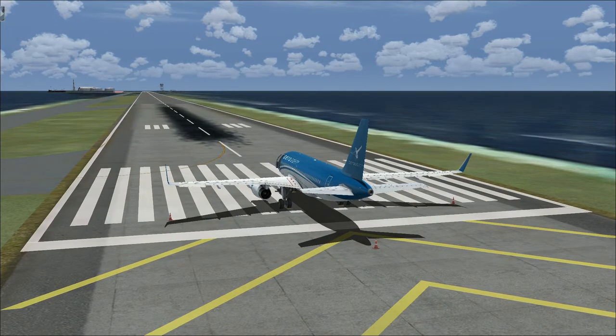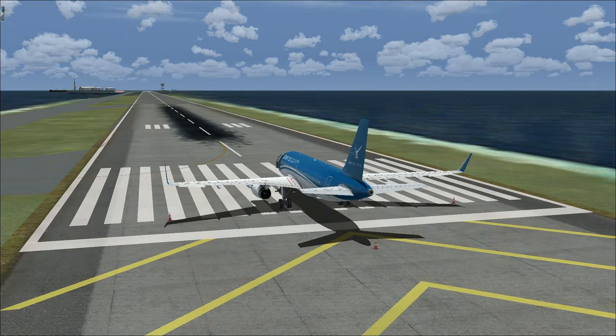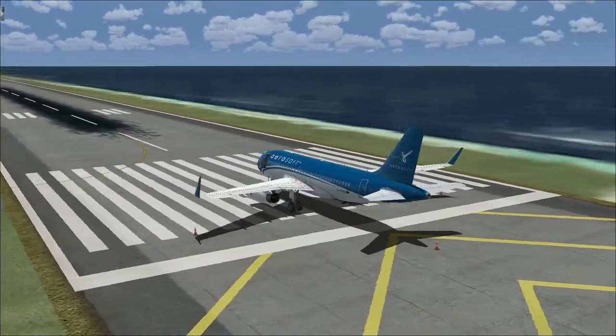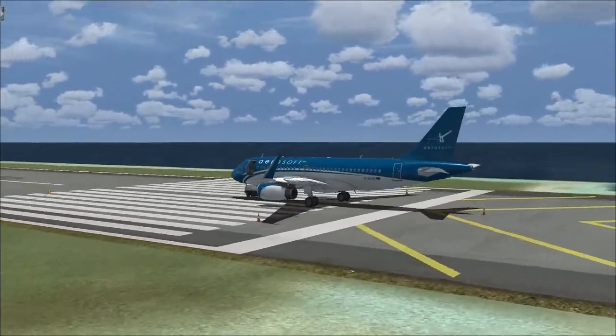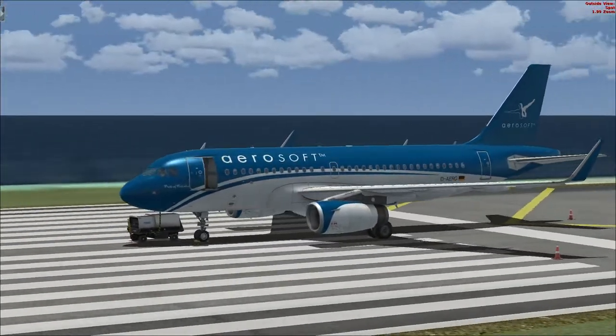I'm very old-fashioned. I prefer all the old Rolls-Royce RB211 engines. The 747 has them, the 767 has them, and the 757, along with the Lockheed TriStar, which is the L1011. Haven't flown that plane in quite a while. May have to download it from Just Flight.